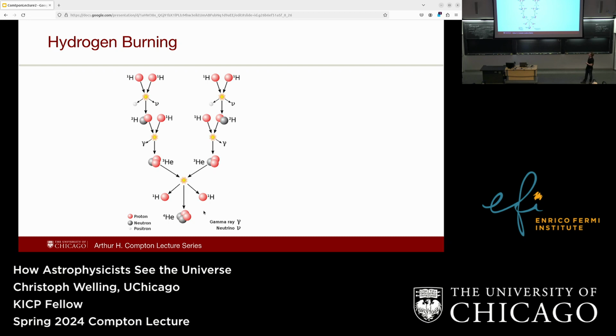Now, the problem with this is that last week we talked about how 2 equal charges will repel each other. So for them to get close enough to start this fusion, they need to be very hot, because then the gas moves faster, and you can smash them together hard enough that they can actually fuse. And then your deuterium can absorb another hydrogen nucleus, and you get helium-3, where you have 3 particles together.